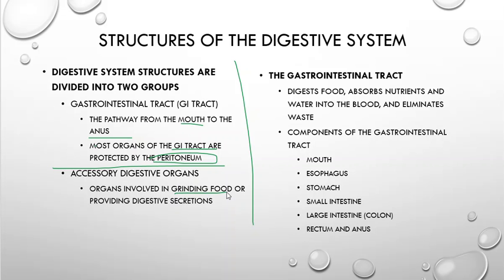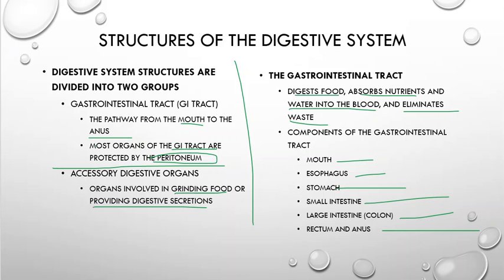We've got such things as teeth for grinding food. We've got the pancreas and the liver. All of these are involved in there. These guys digest the food to get the nutrients absorbed and put them in the blood, get water, and eliminate the waste, what's left over after we've gotten everything we need from whatever it is that we've taken in. Components, we've got the mouth, the esophagus, the tube that leads from the mouth, or strictly speaking from the pharynx to the stomach, the small bowel, the colon, and then the rectum and anus.